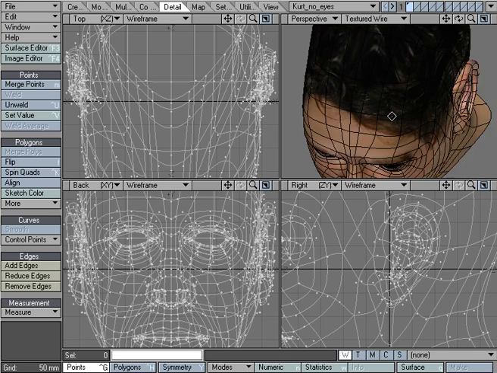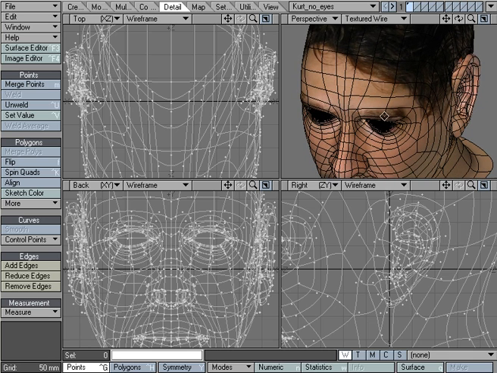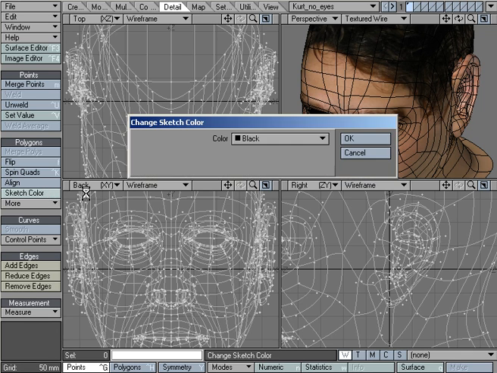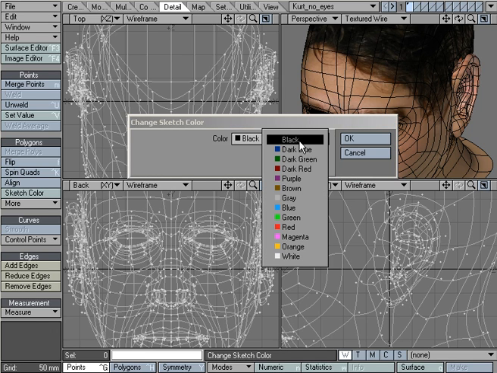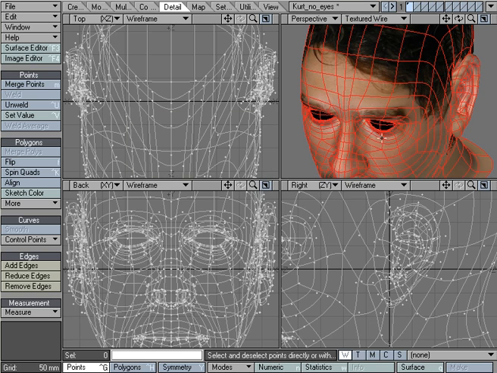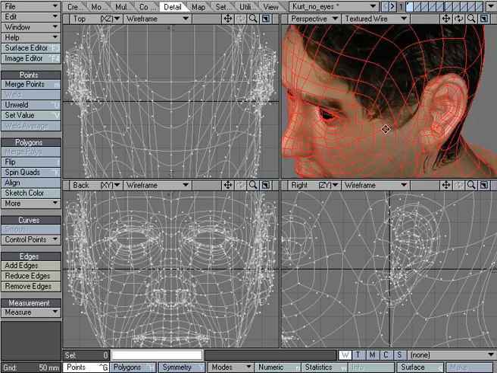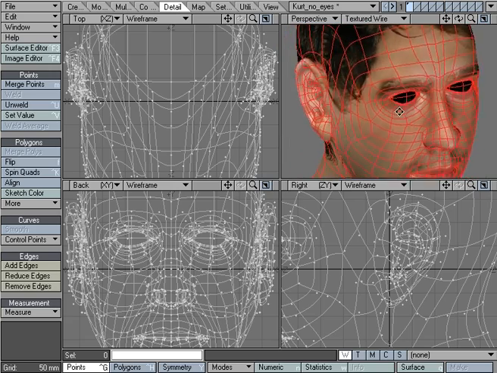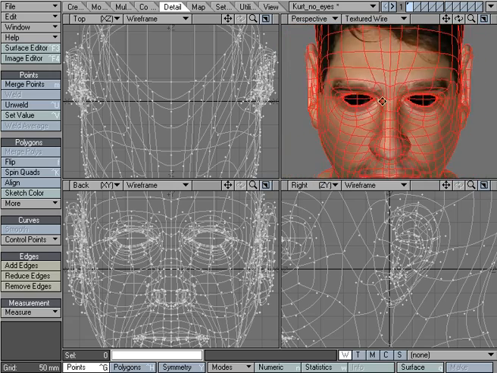But this really isn't a problem with the new settings, because what I can do is I can go in, and also the lines disappear over the eyes here because the eyes are black in this case. But what I can do is I can come over here to sketch color and change the sketch color. Let's change it to, I'm going to go extreme for this example. I like working with dark blue or black, but I'm going to change it to red. And now you can see the wireframe even in the dark areas, and this becomes very handy.